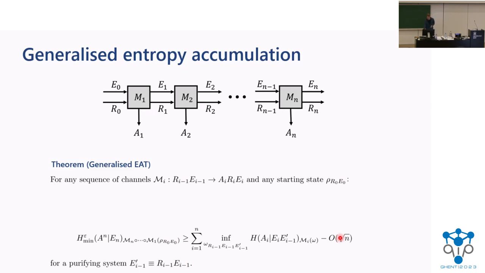What are these single-round quantities? Taking i equals 2 as an example, we're looking at the min entropy of A2 conditioned on E2, with this additional E-prime-1 register which is some kind of purifying register — there's not a ton of intuition for it, but it pops out of the proof and doesn't cause any problems. We minimize over all possible input states into the map M2. In words, this is the total min entropy of all n rounds, lower bounded by a sum of the worst-case single-round min entropies — worst case because we minimize over the inputs.